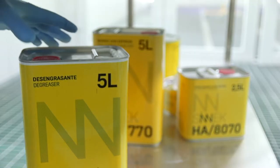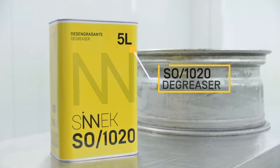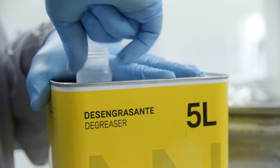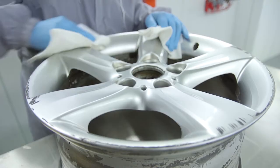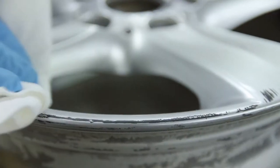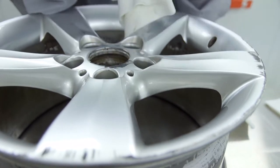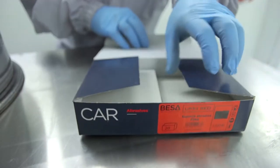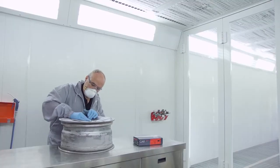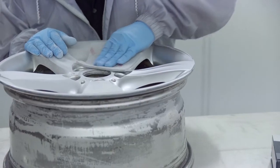The main difference with other repairs is mainly related to the wheel rim's cleaning, preparation, and subsequent sanding. The surface must be cleaned with products that ensure a thorough cleaning of the entire wheel rim. Due to the geometrics and angles of these kinds of parts, wheel rims will be sanded almost entirely manually, involving increased work time and requiring correct sanding technique to avoid leaving any marks.